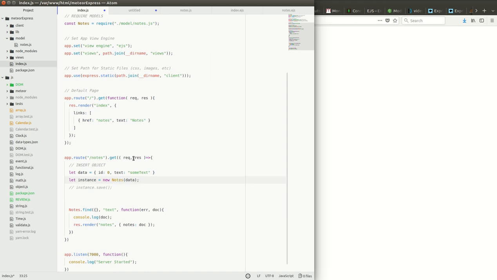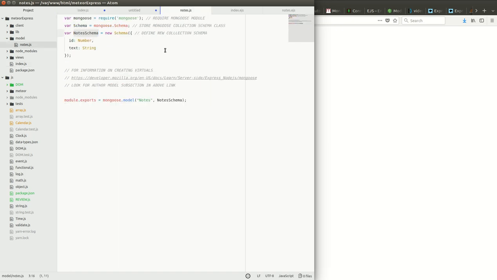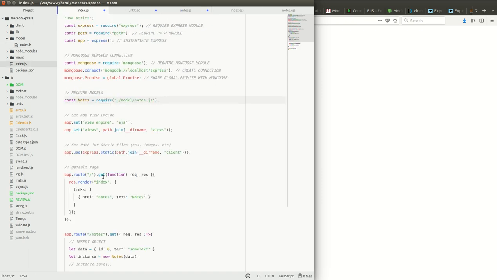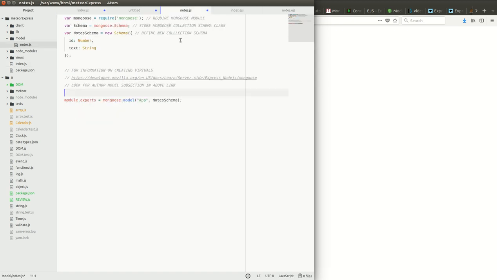What I'm going to do is, this ended up working, I think. What I'm going to do is delete this. No, I'm going to keep that. What I am going to do, though, is rename this to app and find out how that would work. So we take our data, we create a new instance. I don't know how else it would target that collection. So we're going to create a new instance, and instance.save. We'll then console.log everything in that collection. So this is what we'll be doing.